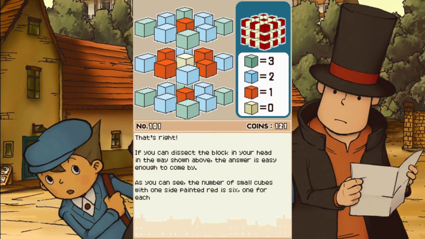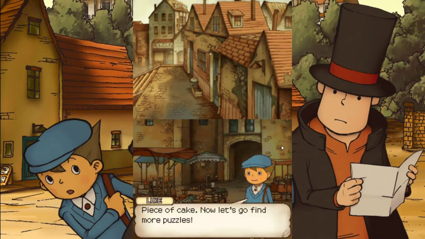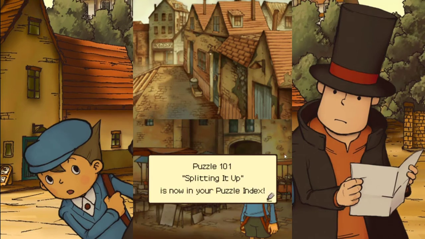That's right. If you can dissect the block in your head the way it's shown above, the answer is easy enough to come by. As you can see, the number of small cubes with one side painted red is 6, one for each face of the larger block. Piece of cake. Now let's go find more puzzles. Oh wait, we solved all of them! Smashing work!